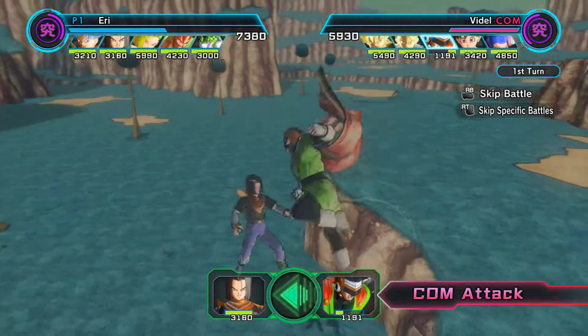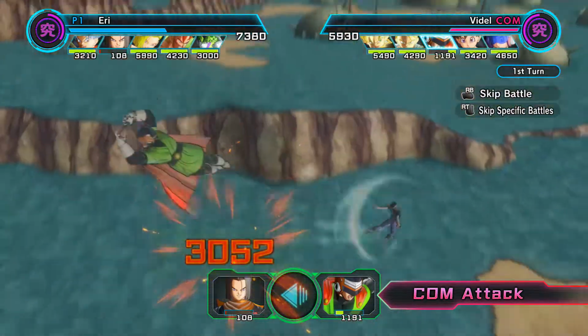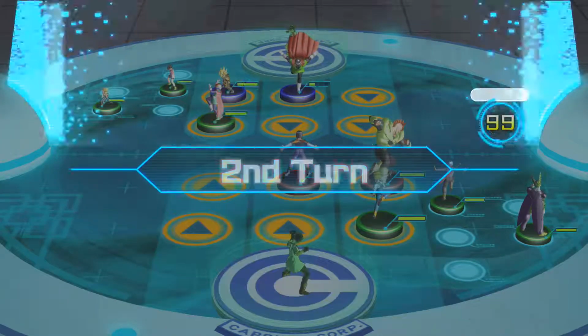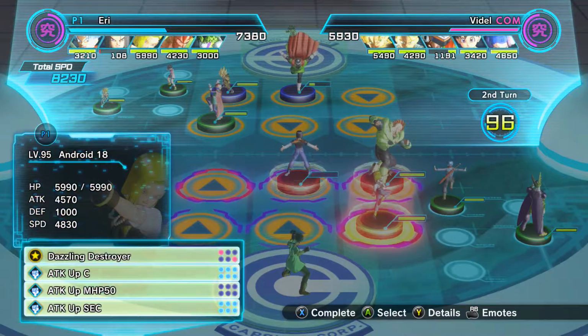So we're going tit for tat here. Nobody's lost a character, and we're both taking a lot of damage. We might lose 17 here. Ooh, that was close. If we were playing an online battle, we might have lost 17 there from a follow-up attack. So we do have an advantage in that. We took a lot of damage there, but we're doing okay.